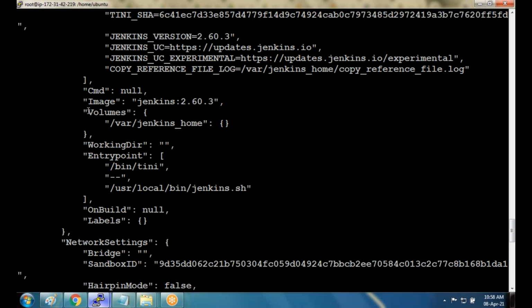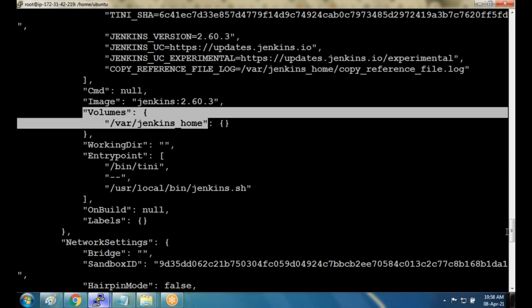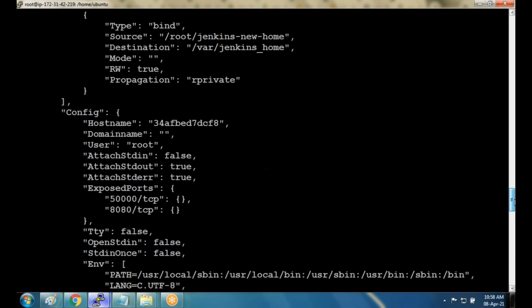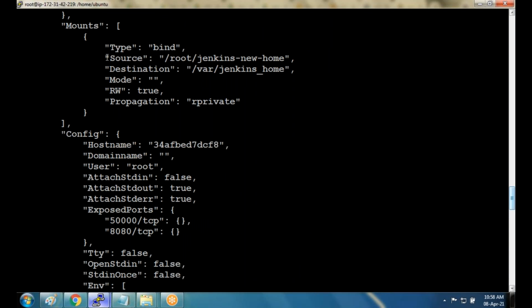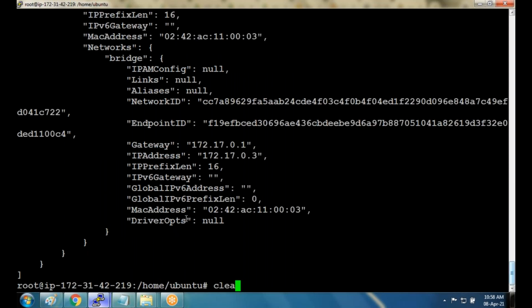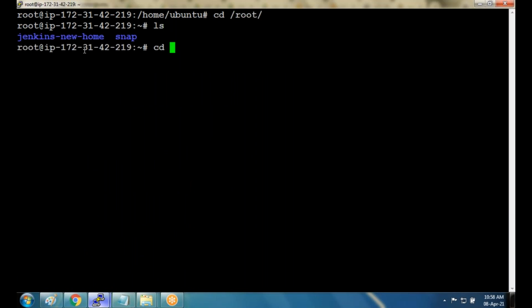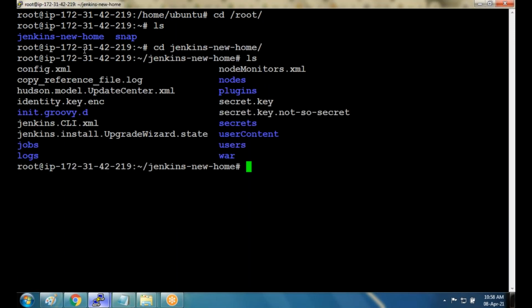And then the volume. This is the default volume. I want to see the host volume. You can see the host volumes here. There is my source or host volume. Okay, now let's go under root, Jenkins, new home, and then you have all the directories.